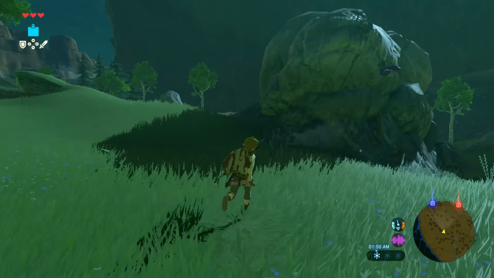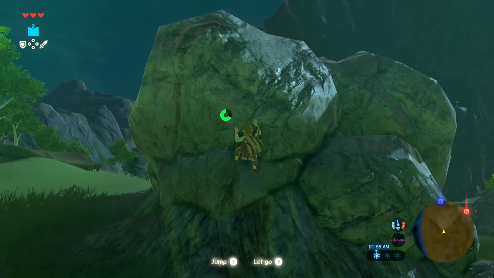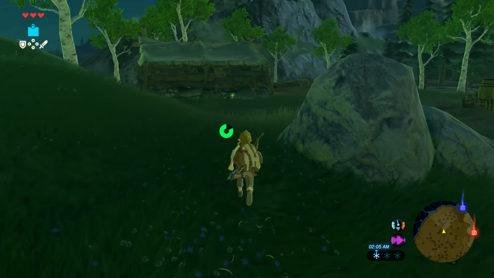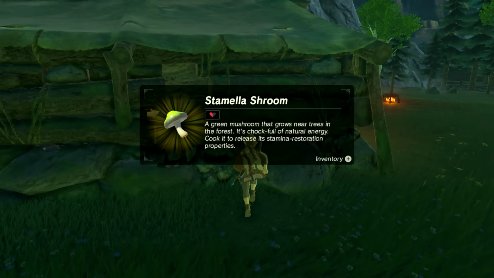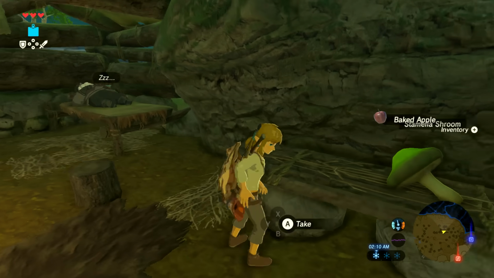Now you would know. But hey, look, a little mushroom. I believe this is a rushroom, which I love the name for. Yeah, rushroom. If you use it, well, I'll get into that right now, actually. If you use it in cooking, you can make certain things that will give you buffs. And here's one that will give us stamina, apparently, if you couldn't tell. Yeah, all of the shrooms and everything kind of do that.